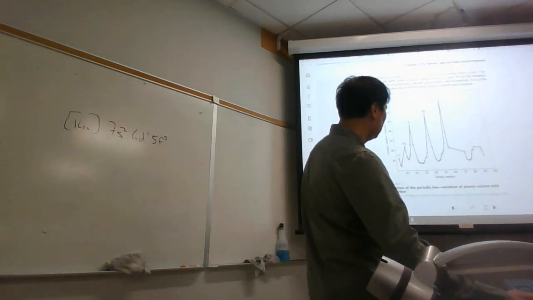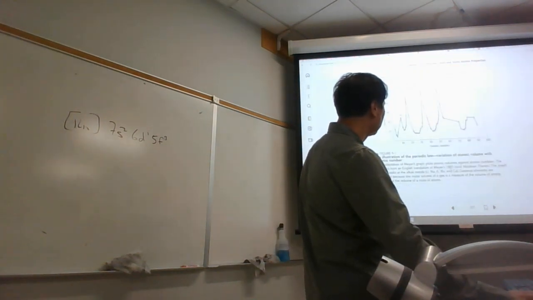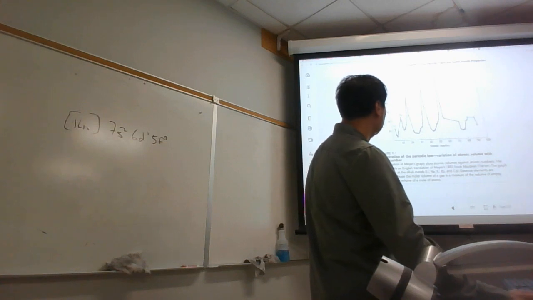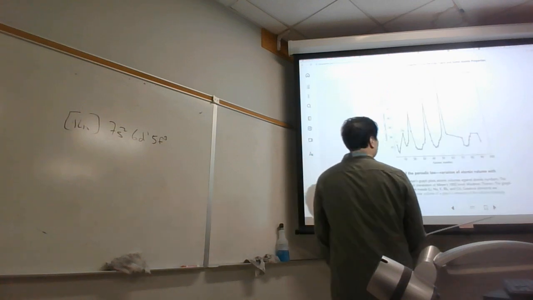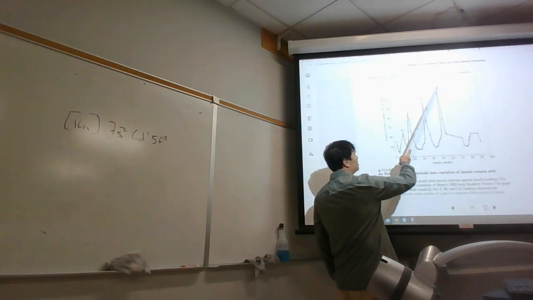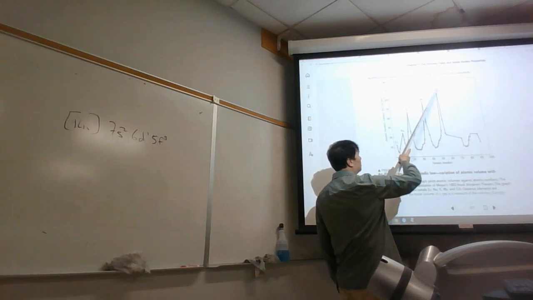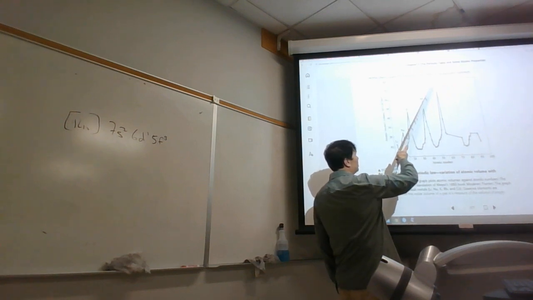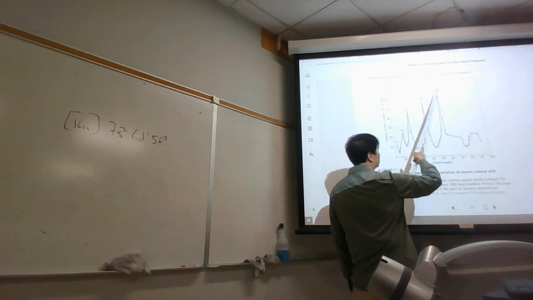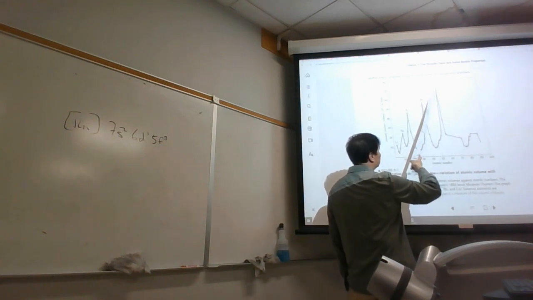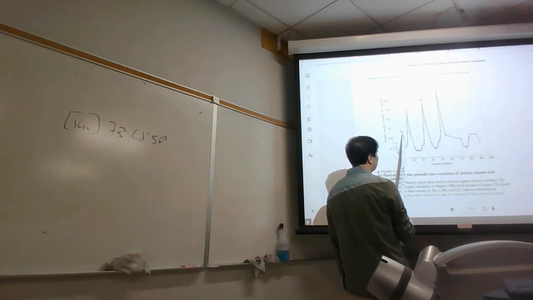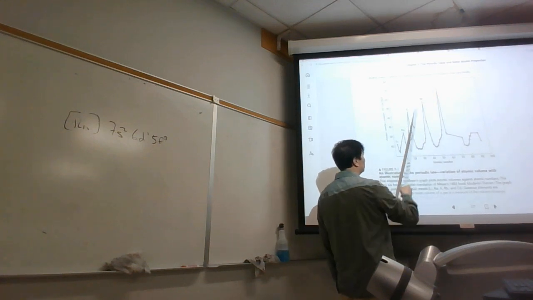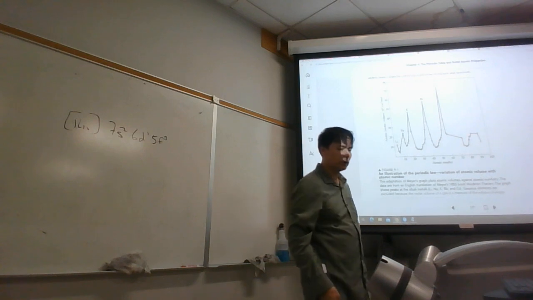Not just atomic volume, but there are other properties too. Melting point. Now, when we look at the melting points, it follows the same trend. Cesium has the lowest melting point. Now, francium should be lower, but it's hard to take any measurements of that. So cesium melts around room temperature, just slightly above room temperature. So it's almost a liquid at room temperature. Sodium melts around 100 degrees C, and there's a nice gradual change in the melting point as well.